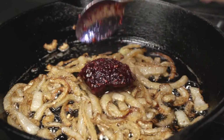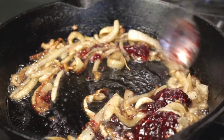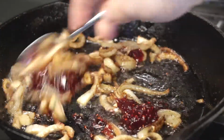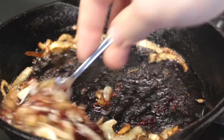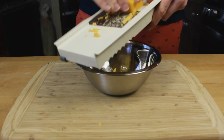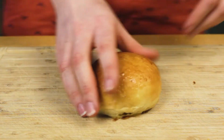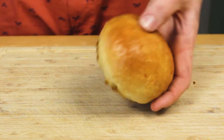And to that bacon grease, again, don't throw it out. We're going to saute some onions, and in the sauteed onions, I'm going to throw in a dollop of jelly. And I mean, really, it seems weird, but this extra sweetness adds a ton of flavor to these caramelized onions. I mean, I might just start doing this in the future. And oddly enough, I believe I read somewhere that extra sharp cheddar cheese goes well with a peanut butter and jelly sandwich, so that's what I'm going to be using as the cheese for this burger.